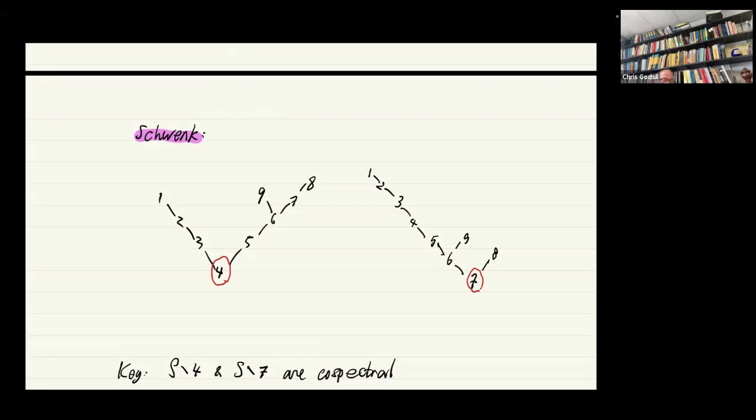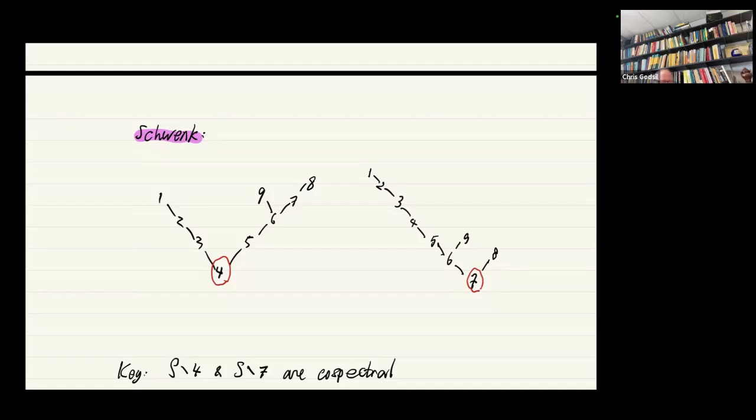Okay. Now, how did Schwenk do this? Well, he constructed a graph on 9 vertices with two special vertices. And he told me once how he did this. He had a deck of cards with each of the trees up to at least 9 vertices drawn on it, and he was standing in line waiting to get tickets for a football game or something. It's a silly idea, but there he did.